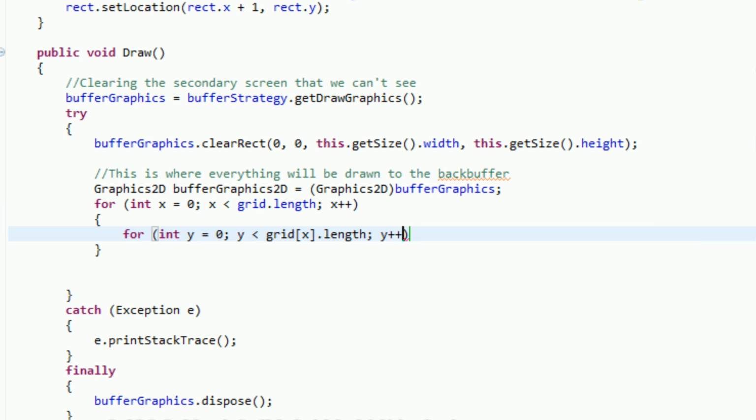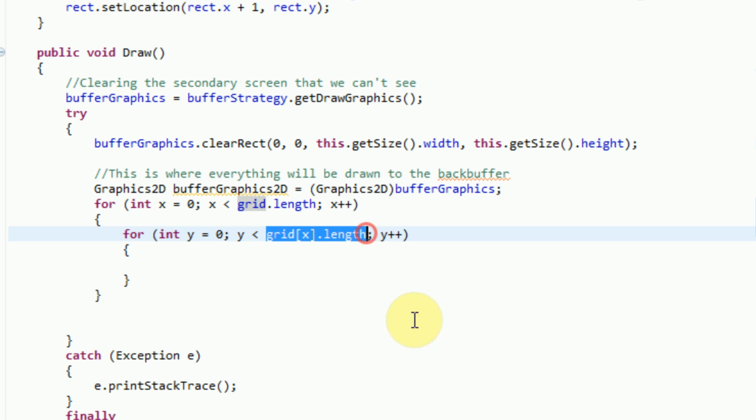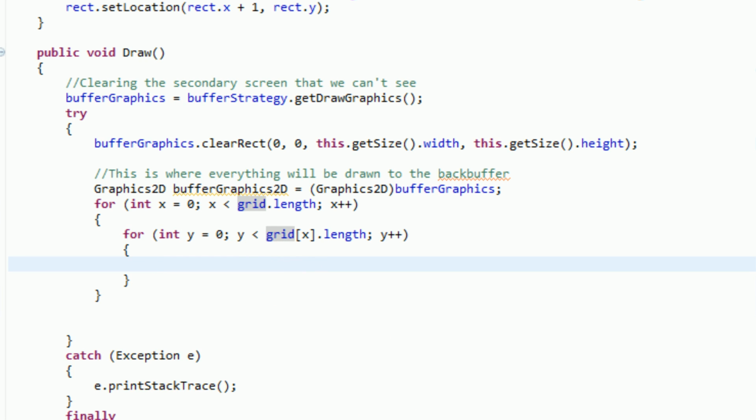So why did we put this grid[x].length here? Well, this is because we are using a double array, and a double array contains two objects with a length: the first array and the second array. The first array can be accessed by just typing in grid.length.